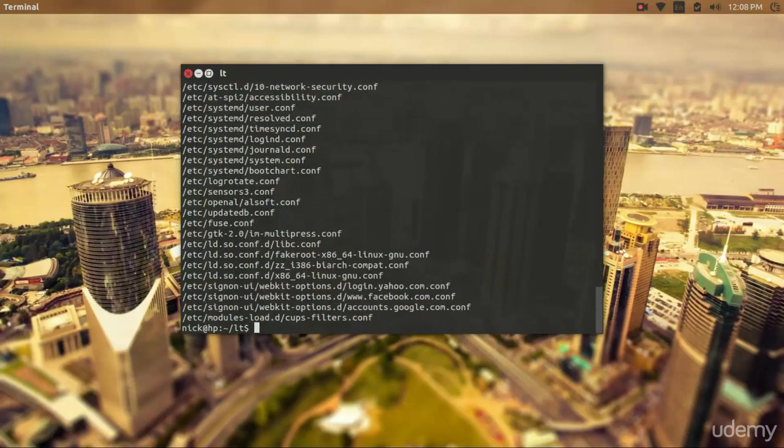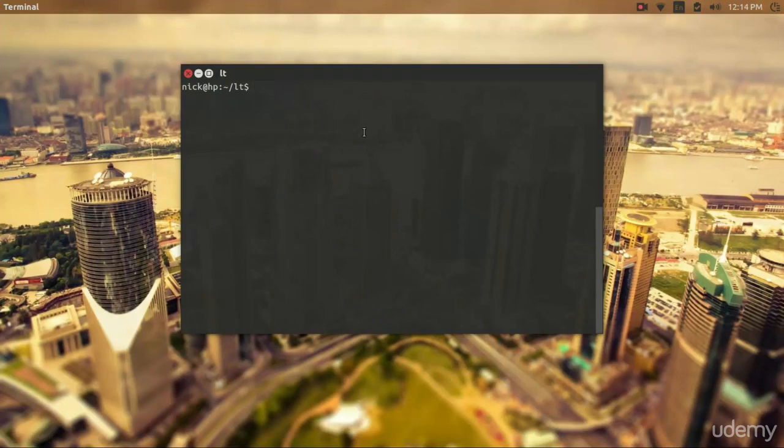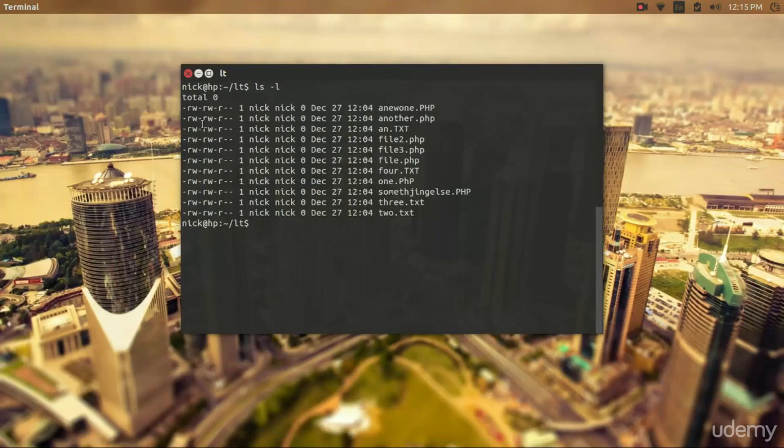I'm just going to clear this out here. So now let's use the find command to find files that have a certain permission set. And so how we're going to type this command is, first I'm going to type ls -l, and we're going to see that all the files in this directory are read, write, read, write, read. And this permission scheme translates to the numerical value of 664.